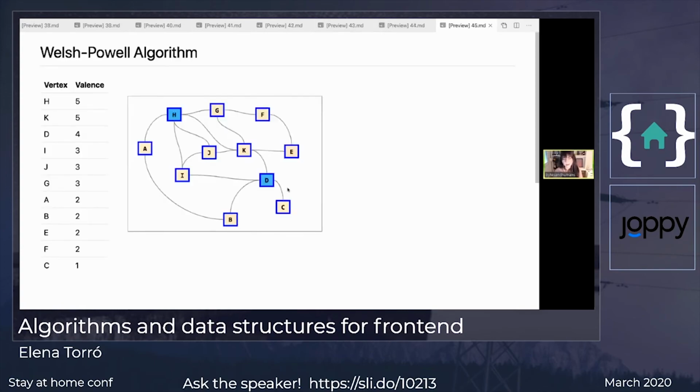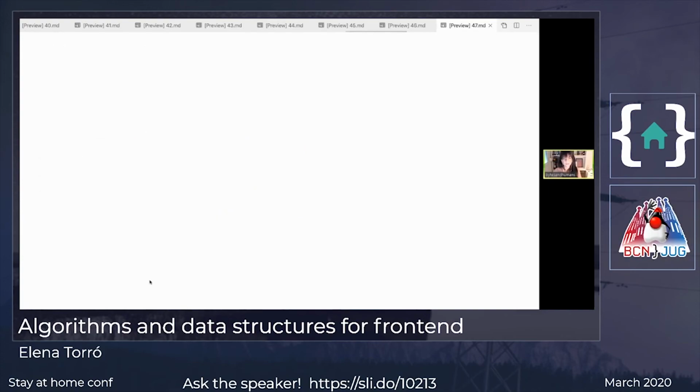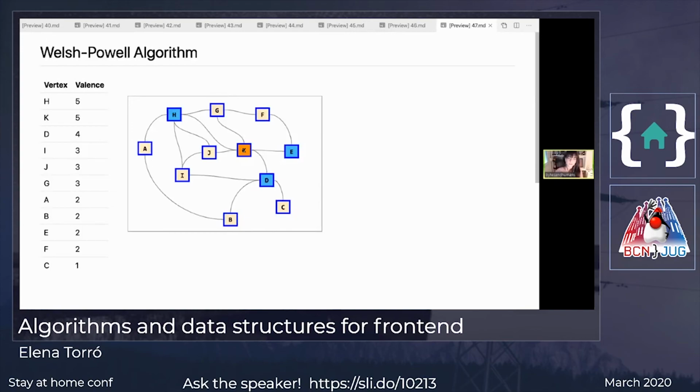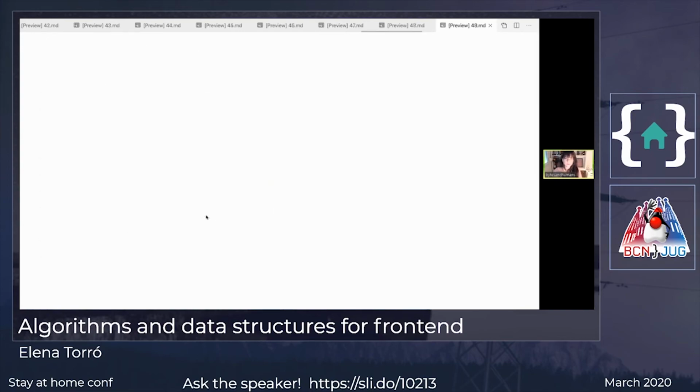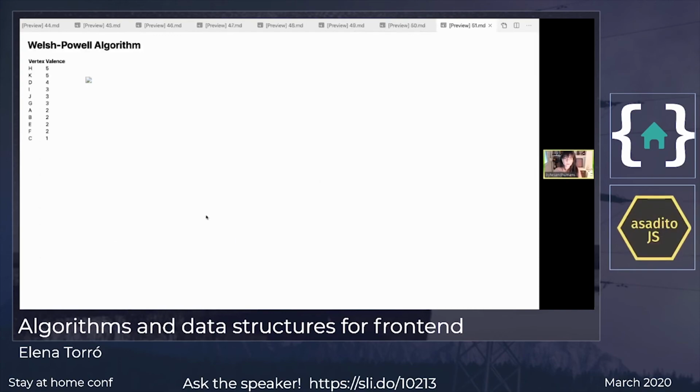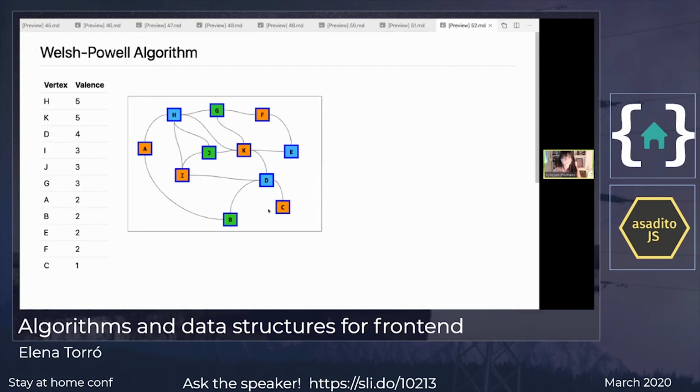And once it reaches the end of the adjacent matrix, then it will start using a different color. So if we keep doing this, then we will see how we have used, well, three colors to do it.